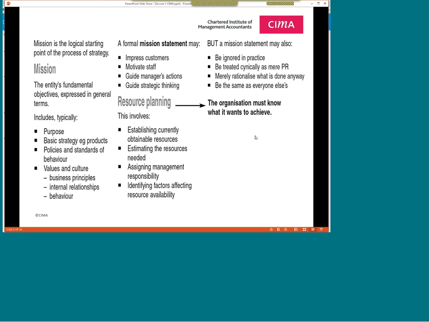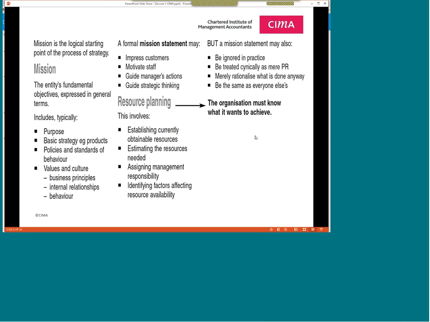Ideally, when you create a mission statement, you should communicate it to employees, not only to management, but everybody should be aware what the organization tries to achieve. And especially you, let's say you are a management accountant, right? You should know what is the mission of your organization, because you are involved in decision making in some sense, definitely, as a management accountant. So in real life, it shouldn't be disconnected from the practice. And it doesn't matter that it's a not-for-profit organization, because I'm sure you have a purpose why you exist and what you try to achieve as an organization.